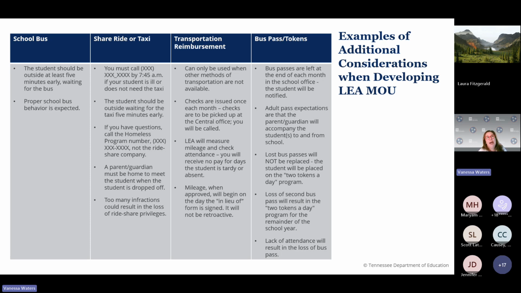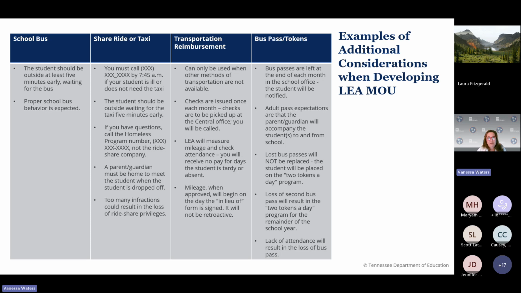Federal law says that you're responsible for children attending school and participating fully. And that means also getting rid of those absences. So if a child's not coming to school, not because you haven't done your part, but because a parent is not following your transportation agreement that you guys have set up, then that could be part of having that MOU in place and saying, well, we've agreed to this, and this is what you need to do. We are required to have your children here, and you need to follow this MOU, right?